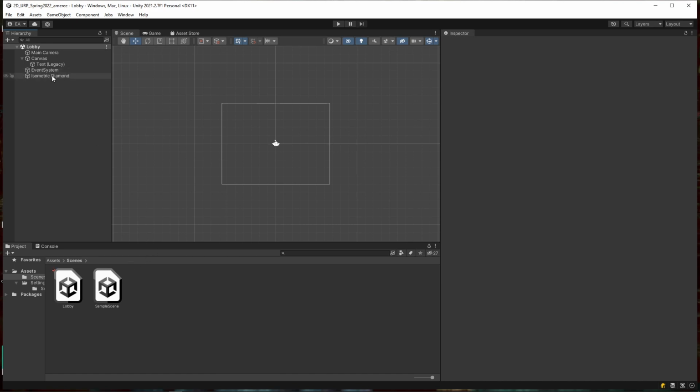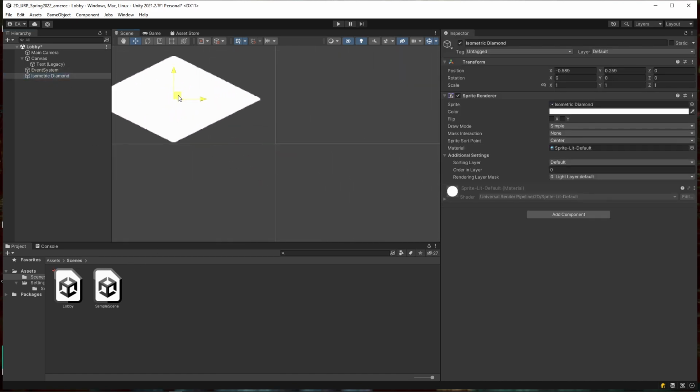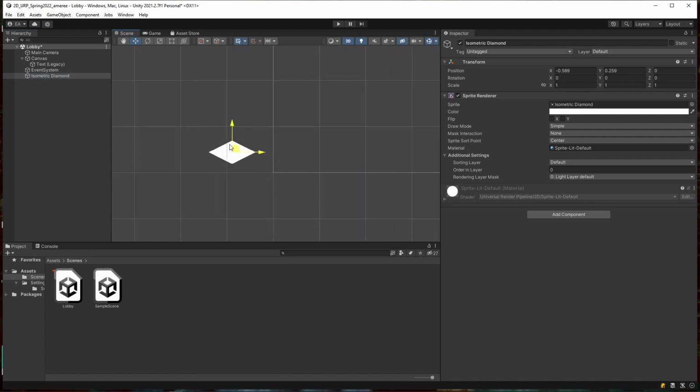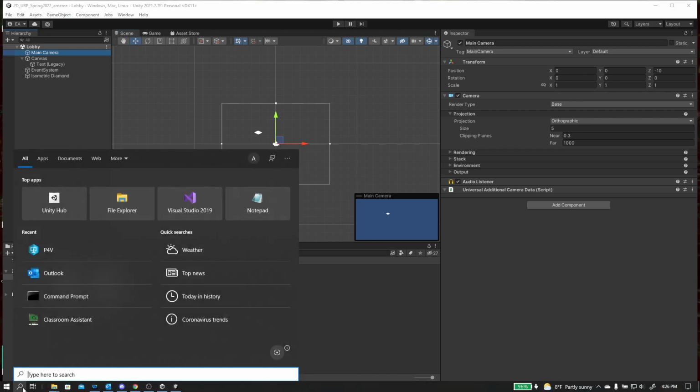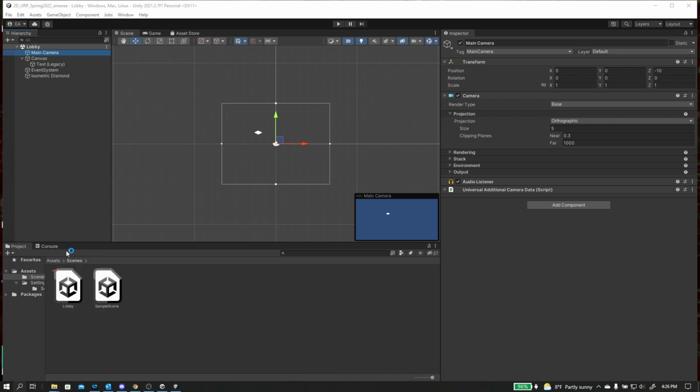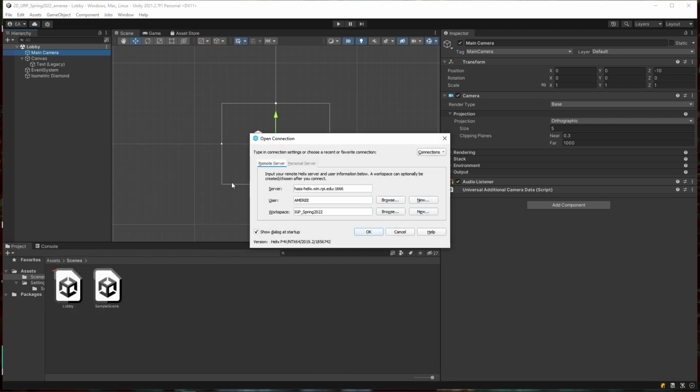Don't worry about it. We're just going to leave that there for now. Just move that around in the world just so we can see it. All right. So there's yet another change. And notice Perforce isn't even running. Right? Perforce doesn't need to run. It's kind of built in. The client is integrated in there. So we'll go ahead. We'll reconnect. Make sure when you reconnect, you're using that same workspace.